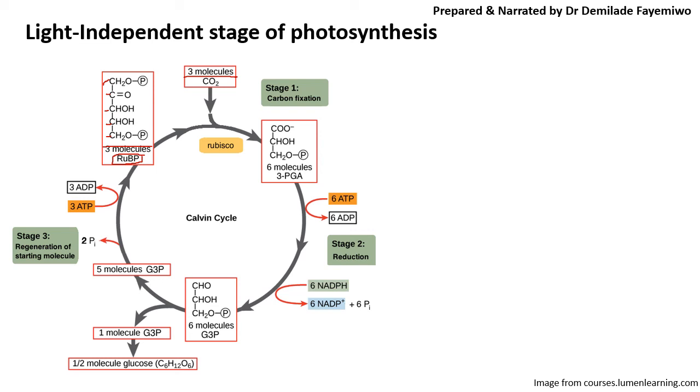Those 2 molecules of a 3 carbon compound then undergo a series of reactions. And as you can see here, we make ATP over here. We use ATP rather over here. So wherever you see ATP going to ADP, that means ATP has been used. And this is the ATP we made from the light dependent stage of photosynthesis. And NADPH is also used. As you can see there, it goes from NADPH to NADP, which means the hydrogen ions are also used. And that goes on through there.